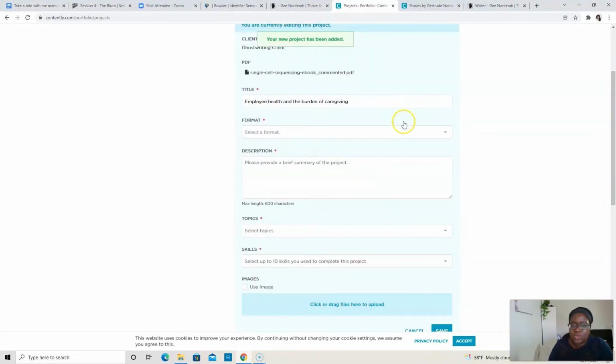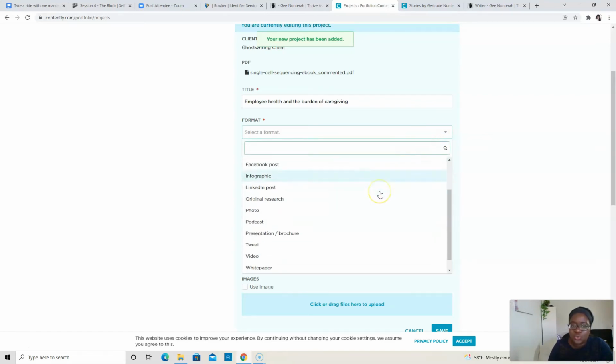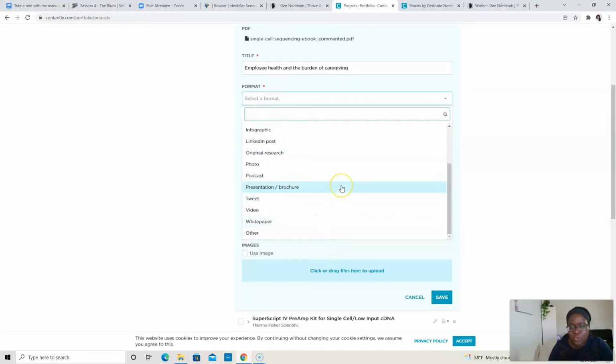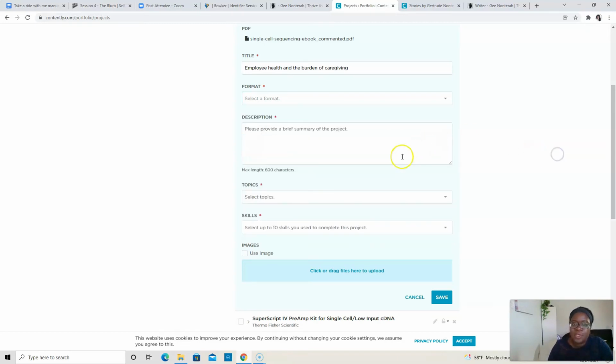And then you can go ahead and continue to add different details to this document. So over here, you can choose what type. As you can see, there are different content types, like article, blog post, case study, ebook, LinkedIn post, original research, and so on and so forth. Also, if you have papers that you've written in your PhD or in your educational experience, you could include that here, okay? Description of the project. Once you finish that, you're going to save, all right?